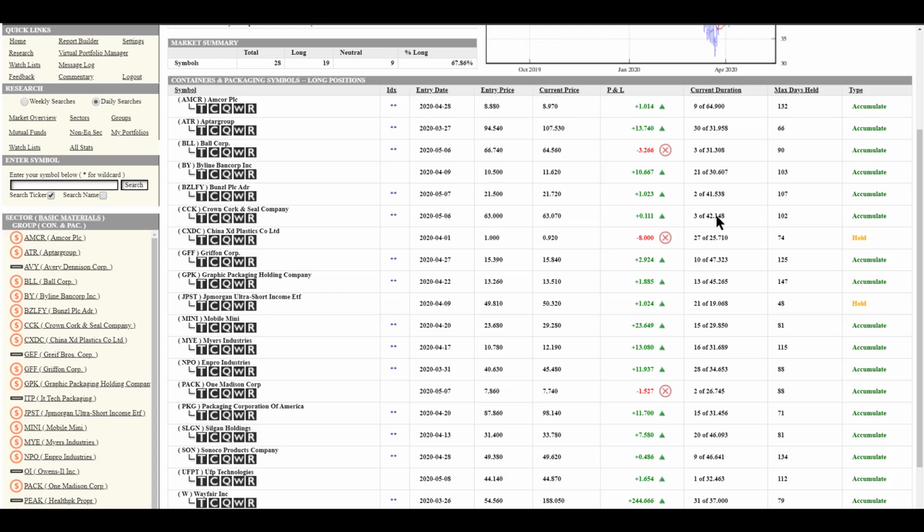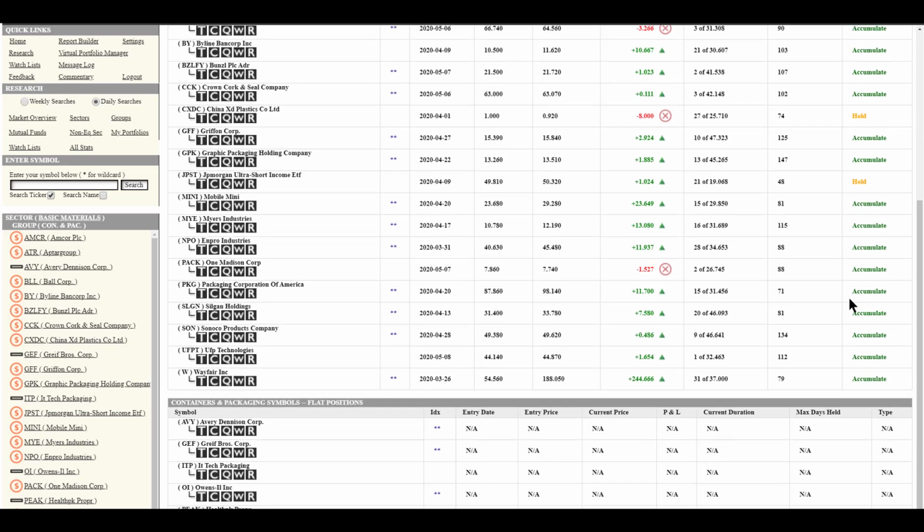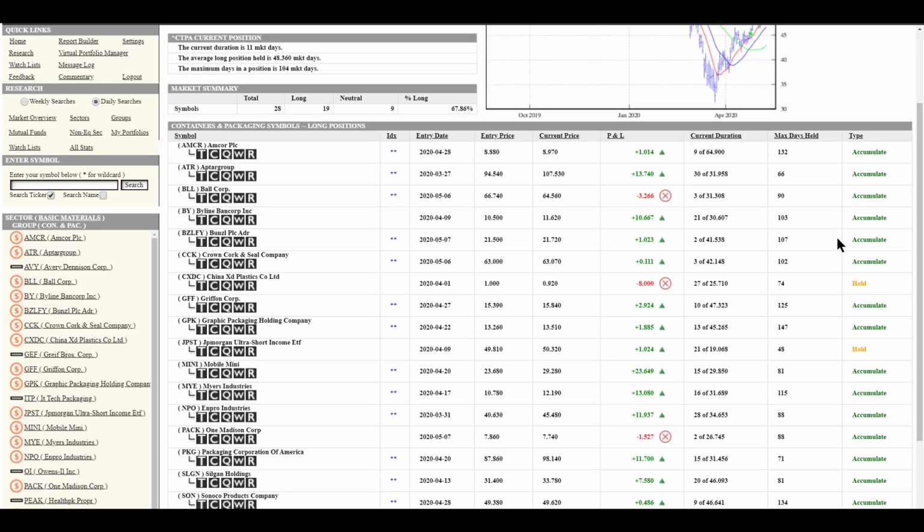max days held. And it's also going to show you on the far right, accumulate, hold, and then there will be one other element come up will be underperformed. None of those exist at the moment. These tell you that this trade is still in accumulation, so there is still opportunity to go forward. On a hold, that means caution. And then ultimately there's one that says underperform, which means that that particular trade is very extended.